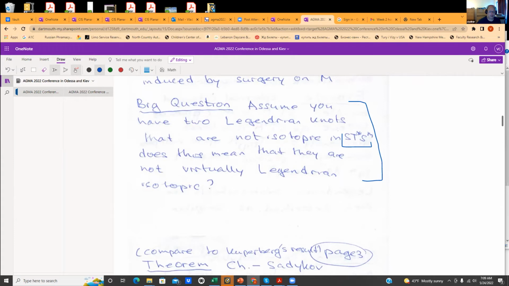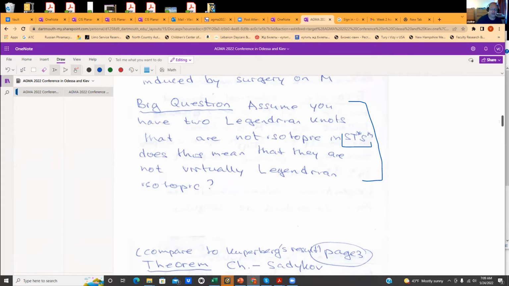So why is it not obvious? Because if you have two Legendrian knots that are not isotopic in the spherical cotangent bundle of a sphere, what could happen is that you do surgery on the sphere, then you do surgery again, and in between you do Legendrian isotopies, then in the end you return to the situation where the base manifold is a sphere, and suddenly your two knots become isotopic.